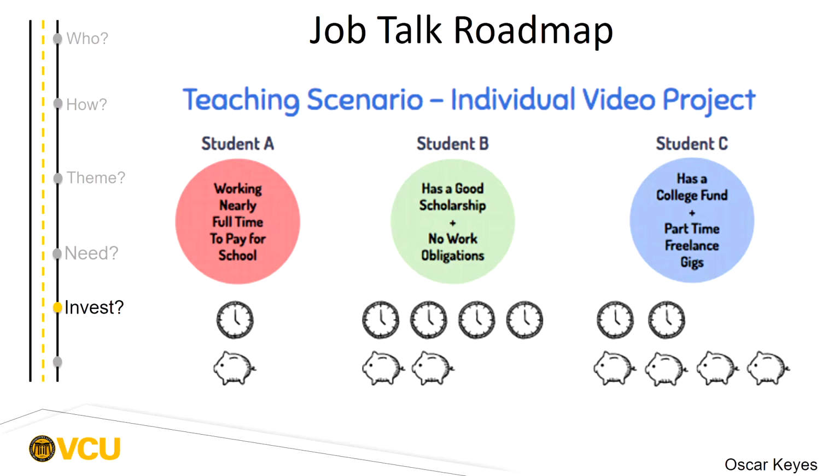Okay? This roadmap I like because it combines some background and takes a little bit to explain, but then when we get to a new class or a new assignment, I could show you the colors of the students and change these around, and you would know clocks meant time, piggy banks mean money. So we could talk about the money and the time of these students without having to walk through each time what it means, who they are, and then we don't have to put dollar signs up there or specific amounts of money or specific amounts of time. You don't have to do math.